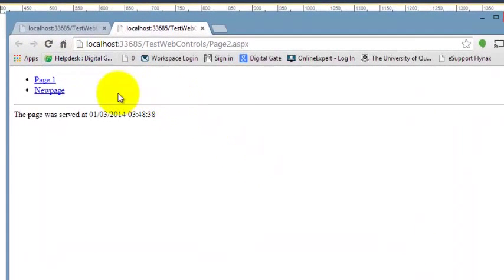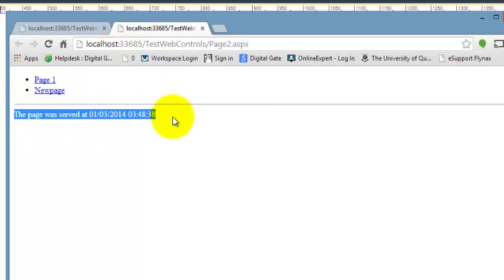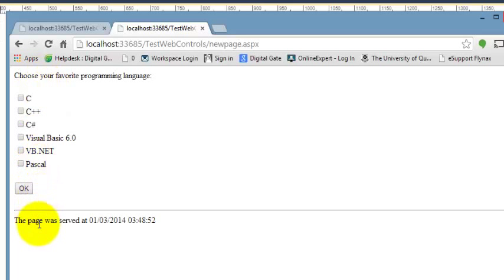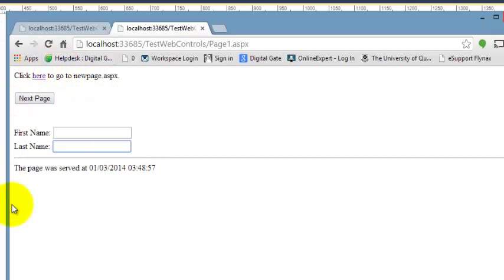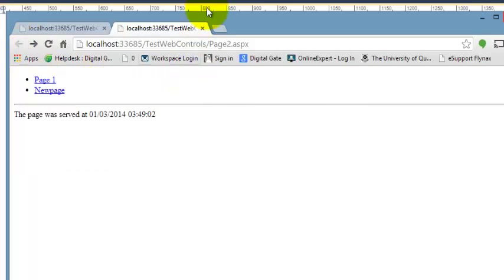Now look here in page 2. As you can find here, even with page 2, the footer has been displayed because it's still available in the global file. Now when I click on a new page, here a new page will be displayed to the user. If I click on page 1, the page 1 will be displayed to the user. So by using the bulleted list, I can create like a navigation menu, a navigation bar that I can use to transfer the user from one page to another.